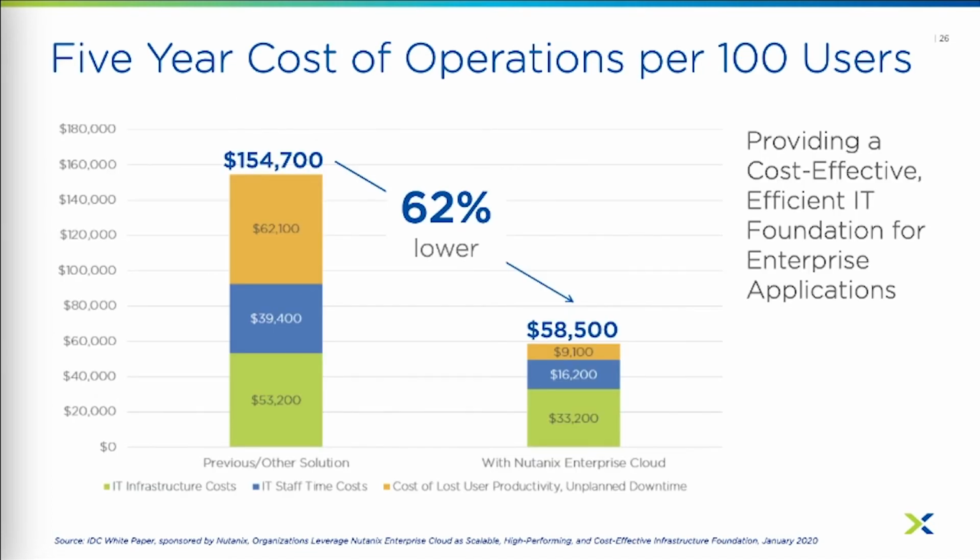On the other side, on the TCO side of things, where are the areas where you're lowering costs, you're able to be more efficient? And so they identified similar areas. You can look at IT infrastructure cost savings. There's IT staff time cost savings. And then there's productivity and unplanned downtime cost savings. They're all associated with making that switch, being more efficient, having a lot more automation, able to really lead to this lower cost of operations. You look over time, you're continuing to gather those benefits as you go through.